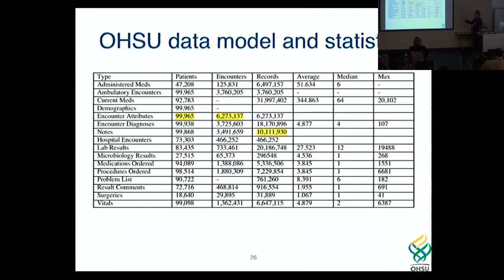So we have built this collection, and we decided to aim for 100,000 patients, which means that if you get medical care at OHSU, there's a 1 in 5 chance that you're in this collection. Since medical records have many encounter attributes and many notes, there are 10 million notes in this collection. It takes up about 60 gigabytes, which in this day and age is big, but not huge. And we also have medications, demographics, laboratory results, surgery, vital signs, et cetera. So it's a pretty big, robust collection of information.